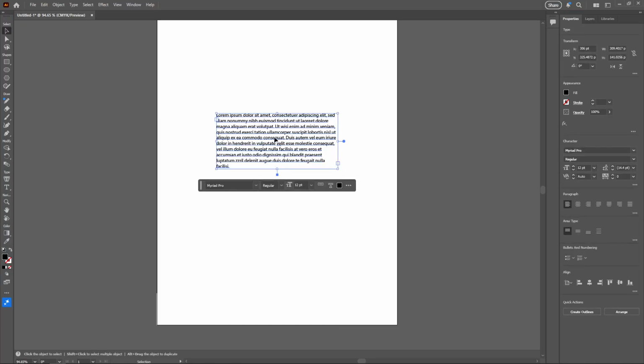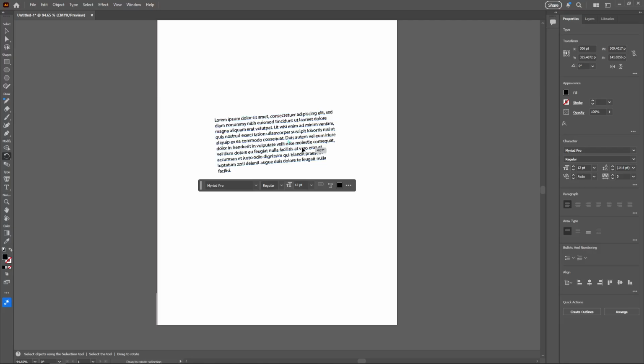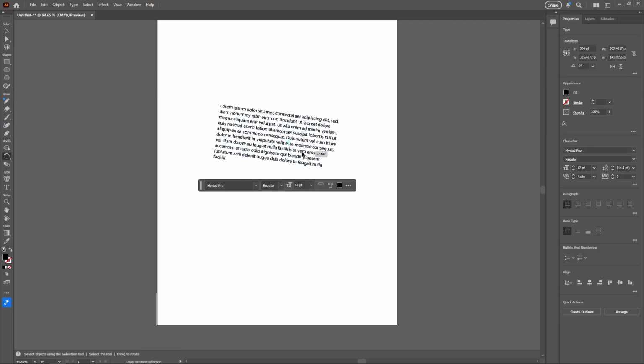You can access this tool quickly and efficiently by using the shortcut key R on your keyboard. This little trick can save you precious time and streamline your workflow, especially if you find yourself frequently working with rotations in your design process. Now, with the Rotate tool activated, you'll notice that your cursor changes to indicate the tool's function.